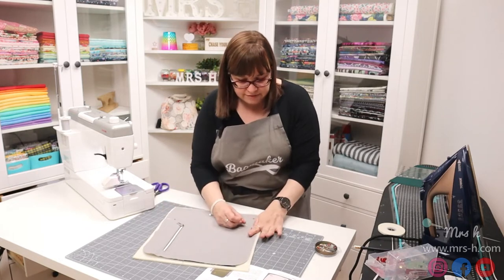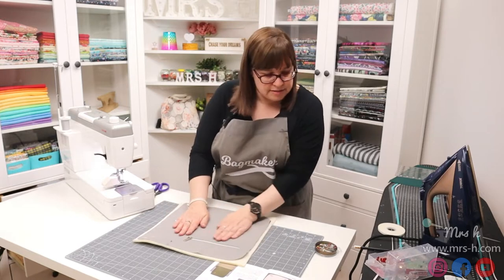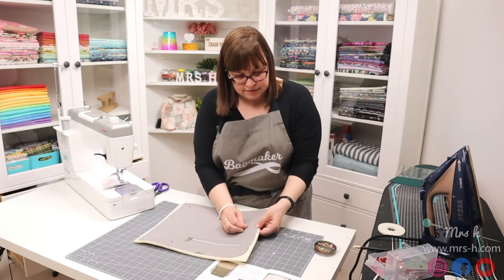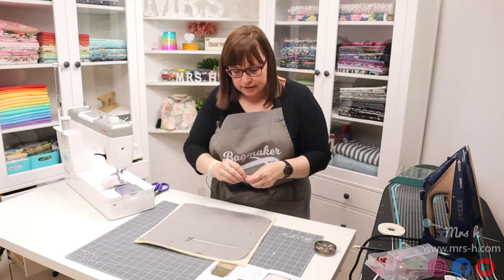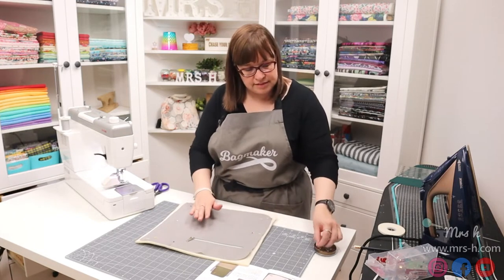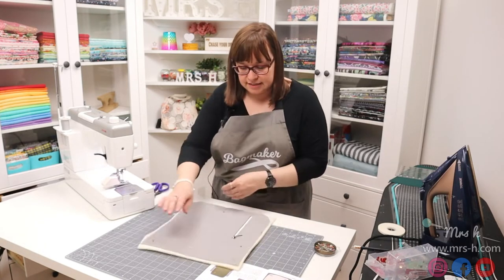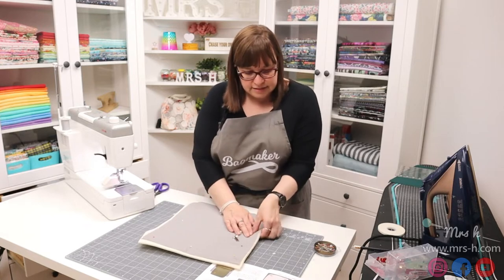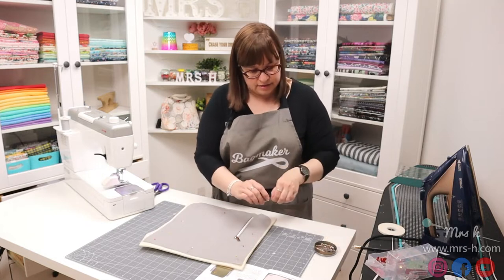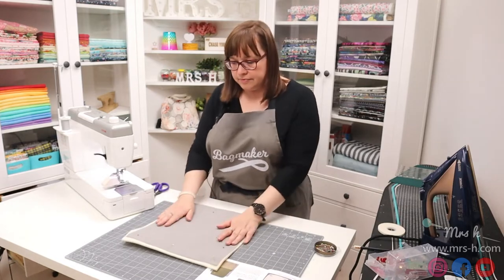So I'm just smoothing this flap over the foam and making sure that everything's nice and flat inside. So we're going to sandwich this pocket in between the exterior of your flap and the foam. So we just want to make sure that underneath everything is nice and neat and tidy. Smoothing all the way to the edge, and to the corner there.